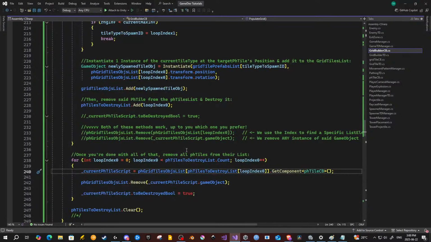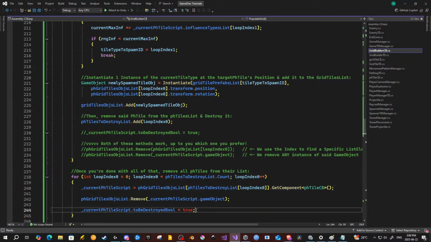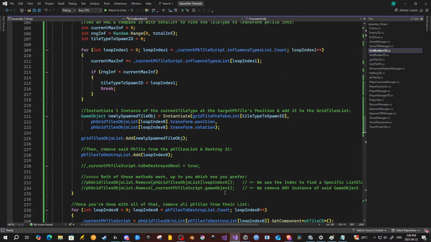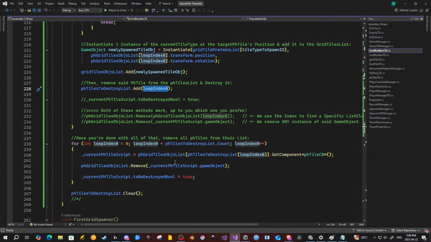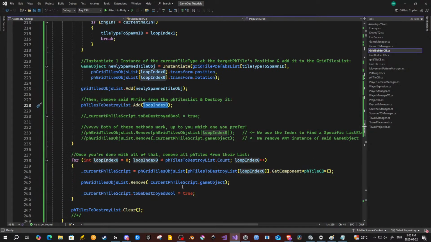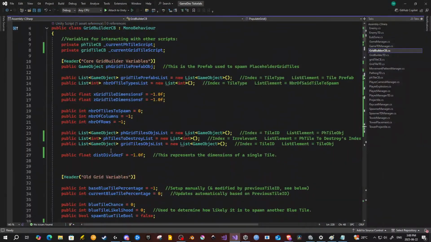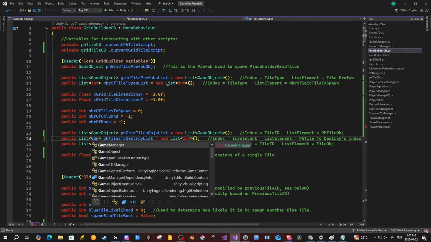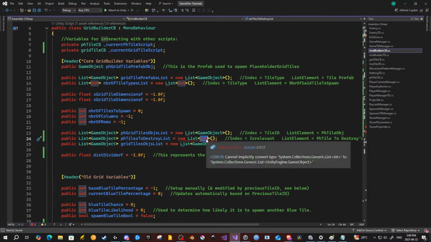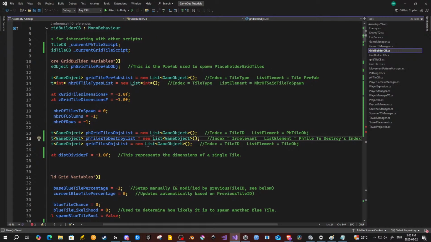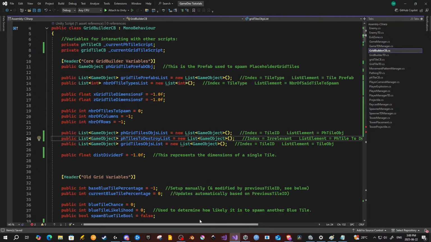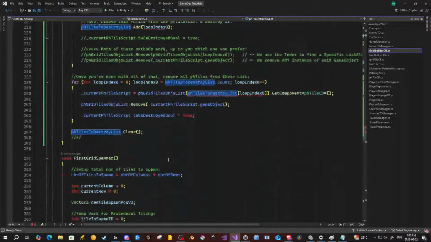Yeah, no, I see what's happening. Okay, so the problem with this list here is that basically what I do here is I use indexes, and that's why it's causing me a problem, right? So instead what I'm gonna do is I'm gonna turn this back to a game object list. Placeholder tile.